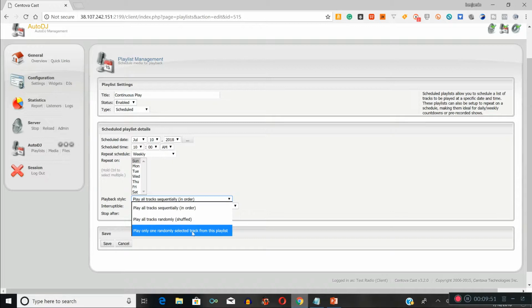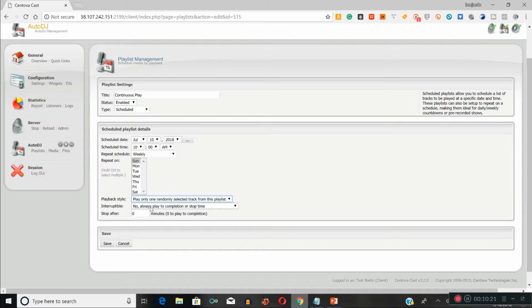But if you only want it to play one out of everything you put there, then make sure you choose play only one randomly selected track. So inside that folder you might have up to 10 songs, but you just want it to play one every Sunday, or a message, or a teaching, or a preaching, or a discussion, or a show. You want to play only one of it, or you want to play all of it.